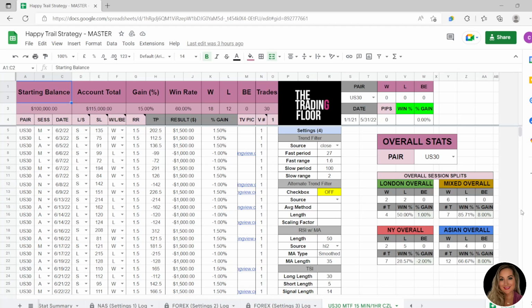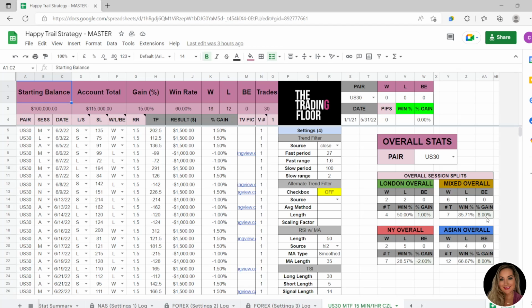As you can see, my beautiful mixed session, which is my favorite. If you guys don't know what mixed is, the mixed session is when London is still running and New York is opening. So you have 2 sessions running. It makes sense that mixed session would do well. Typically, breakout strategies do very well during mixed session because you have the volume and volatility of 2 markets running. So I typically do trade during the mixed session.